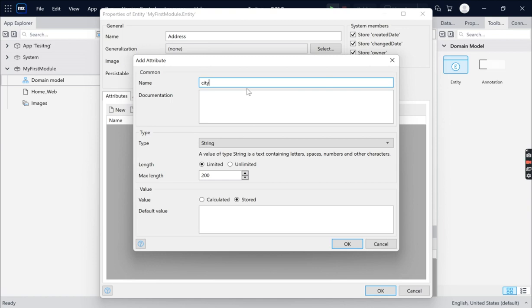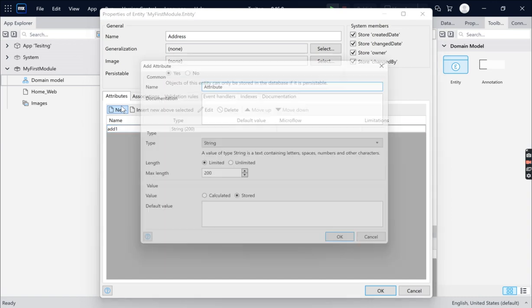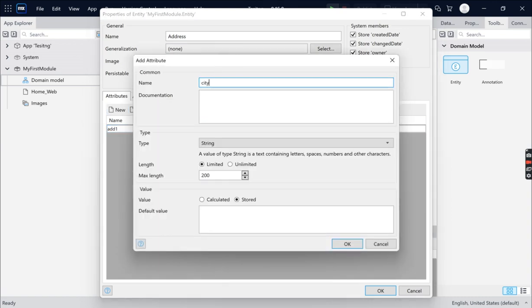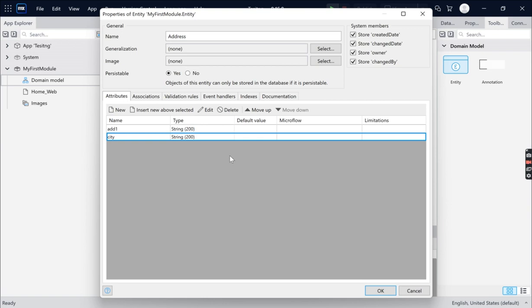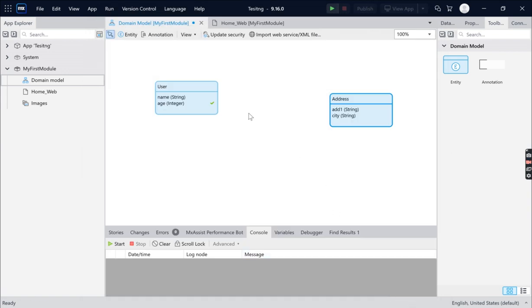Let's call it address line 1. It is a string of some length. And let's add city here as well. So this is an entity address which has two attributes, the address line 1 and the city. Hit OK.